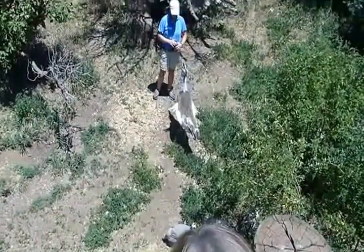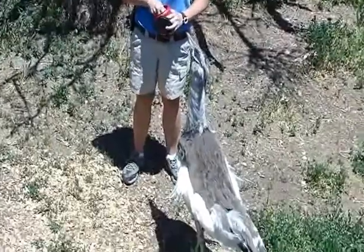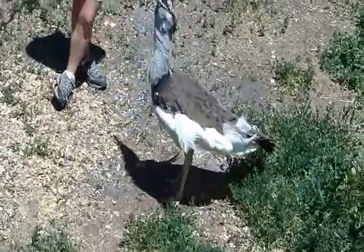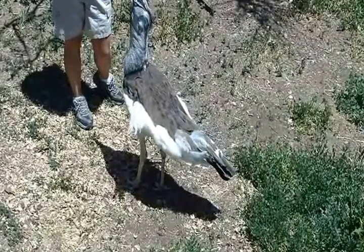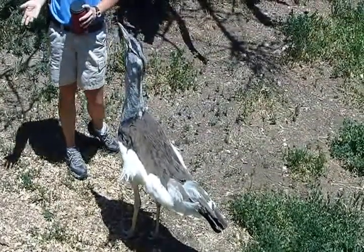Our next bird might not have the flashiest feathers in the bird world, but his feathers have been prized for over a century to tie salmon fly lures. It's our kori bustard. What we do here at the zoo is collect the feathers that our kori molts naturally, and we send them off to those fly tiers so that they can use those feathers instead of feathers that may be from birds poached in Africa. So, great win-win situation here.